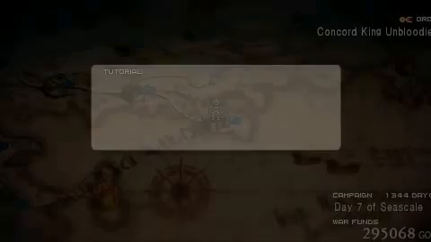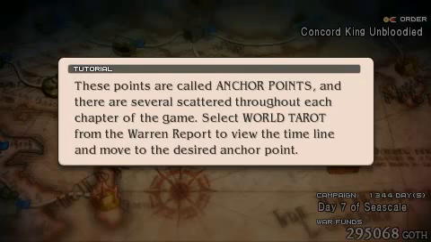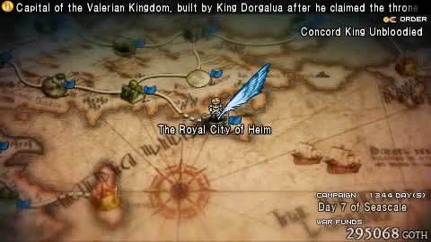But yes, this is time for the World Tarot. The World Tarot allows you to move parties between various points in the game's timeline. And these points are called anchor points, and there are several scattered throughout each chapter of the game. Select the World Tarot from the Warren Report to view the timeline and move to the desired anchor point. Basically, they'll all unlock game features, even if you move to an earlier point in that timeline. Refer to the play guide for Warren's report for details.